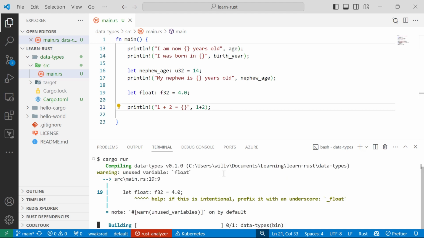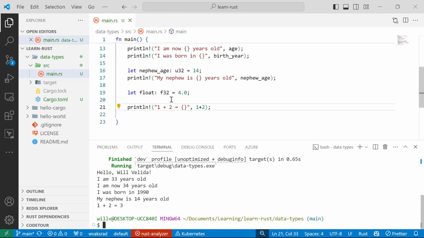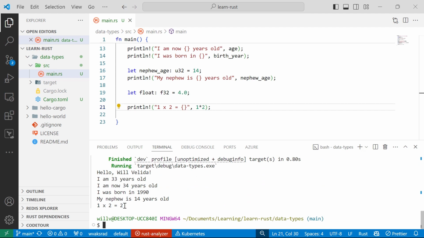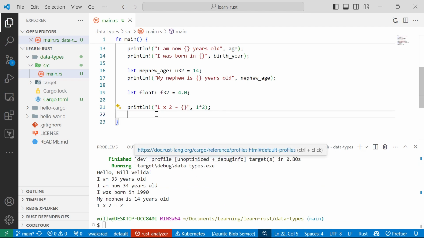And I'll just run that. Cool, so 1 plus 2 equals 3. If I change that to multiplication, run that again, and there we go, 1 times 2 equals 2. Fantastic. So we can use mathematical operations just like we would in every other language.